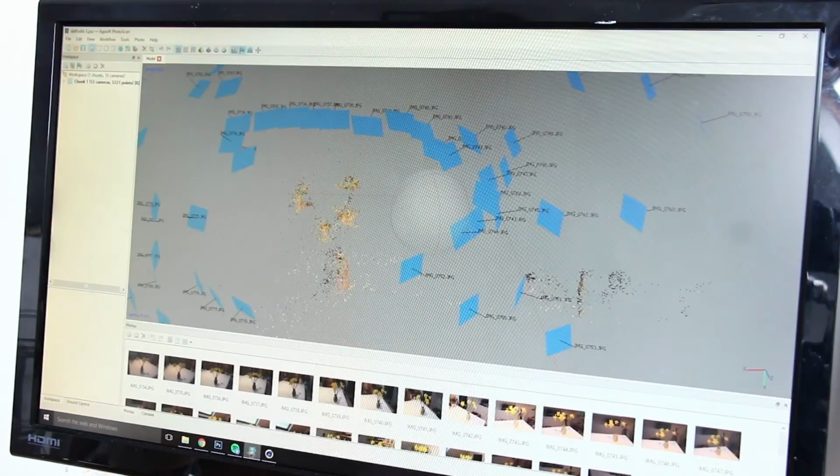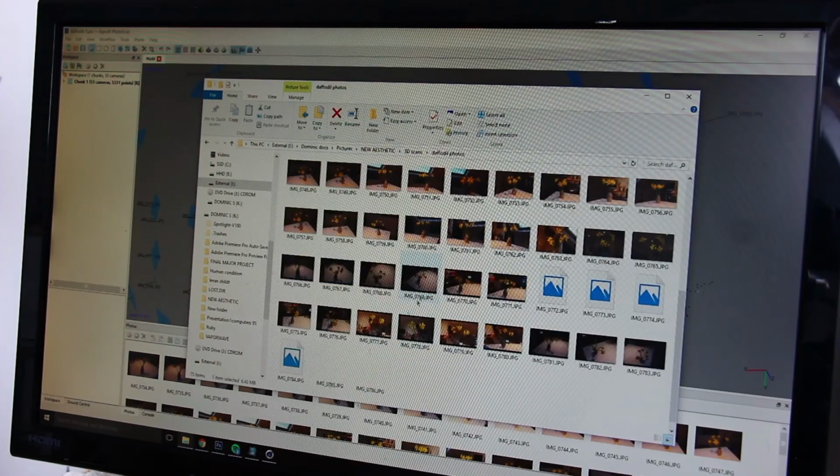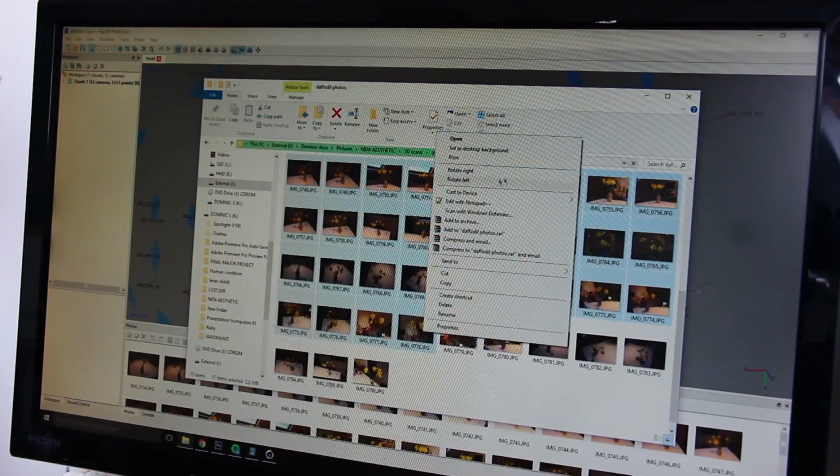my process. First off, you have to take your photographs of your daffodils.